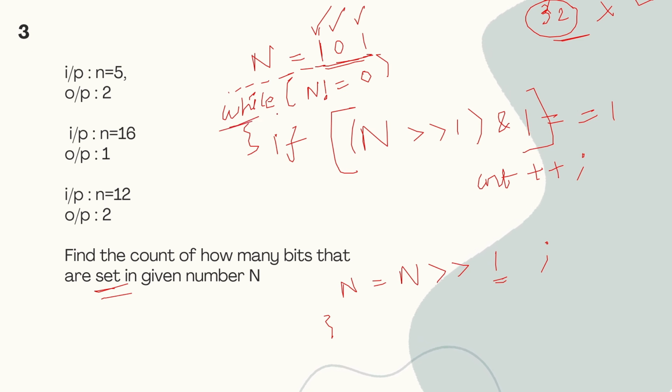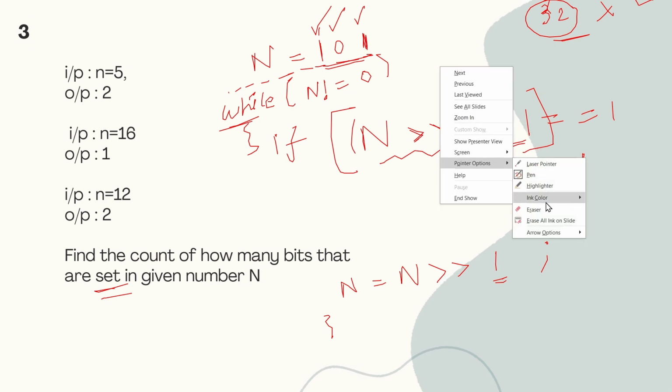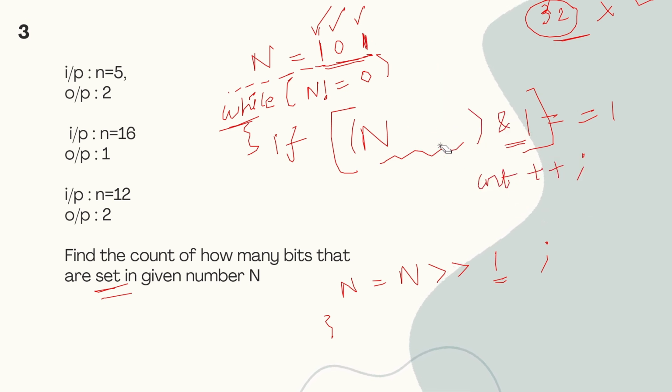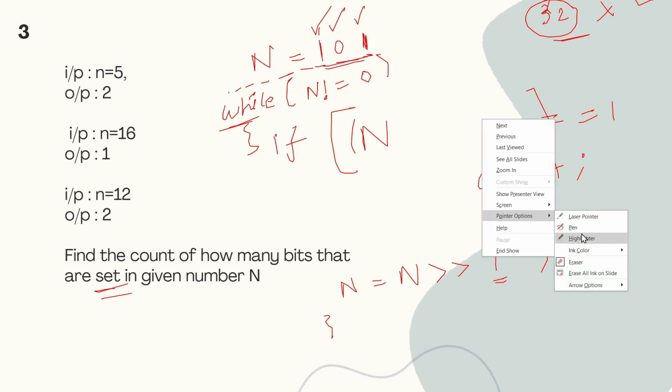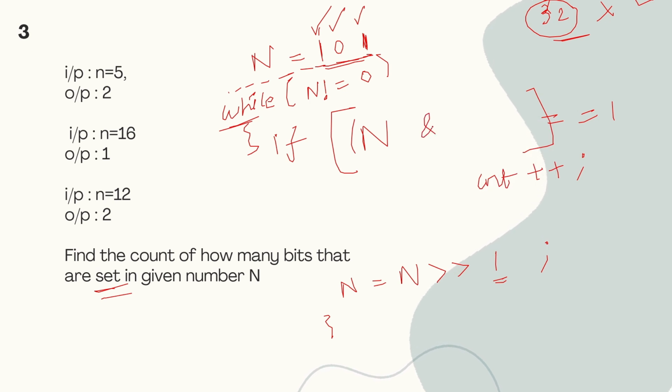Now you got the approach, right? It's very simple. You are checking the number, you are applying an AND operation with 1. I think we don't need to do this thing, because if I apply right shift by 1 at the initial stage only, then this 1 will disappear. So you only need to apply n AND 1. Let me rewrite it. I think it's my mistake. N AND 1, because we are already applying right shift.